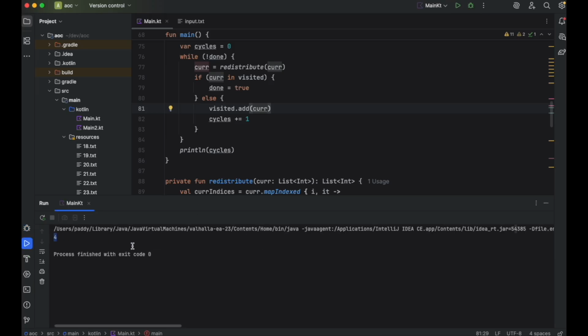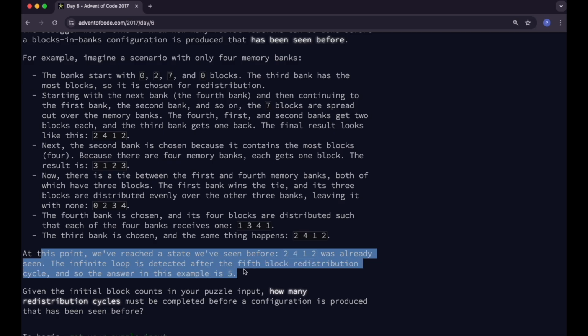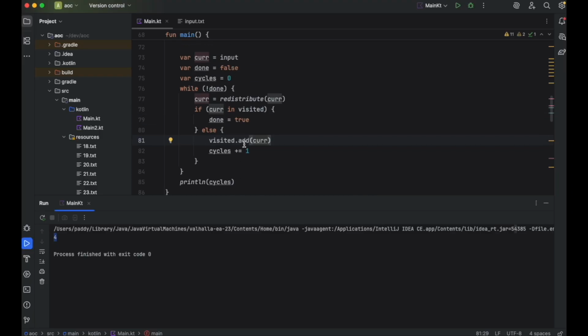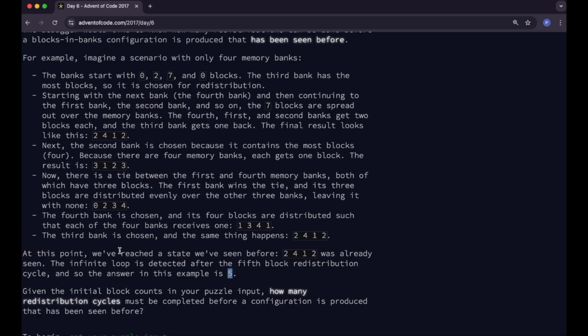4, 4. Okay, if we start with 1, we'll start with 0, but we say we increase when we do this like this. Then we have 5.